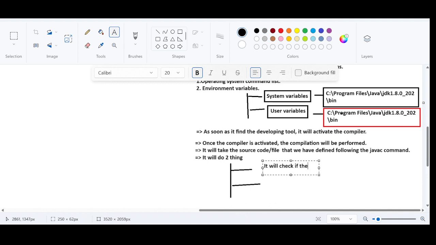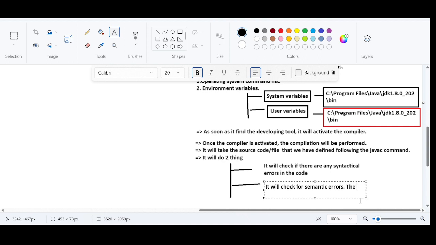It will check if there are any syntactical errors in the code. Syntax errors are nothing but grammatical mistakes. Secondly, it will check for semantic errors. Semantic errors are nothing but the structure of the Java code. I will explain it.